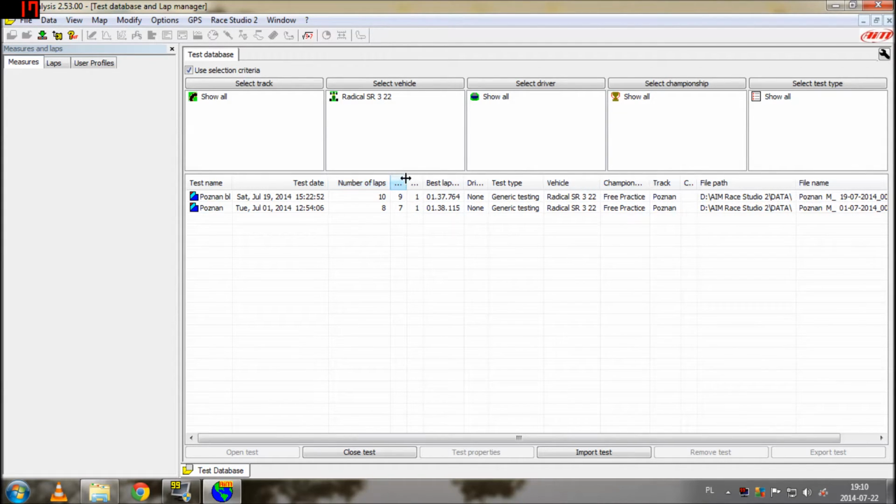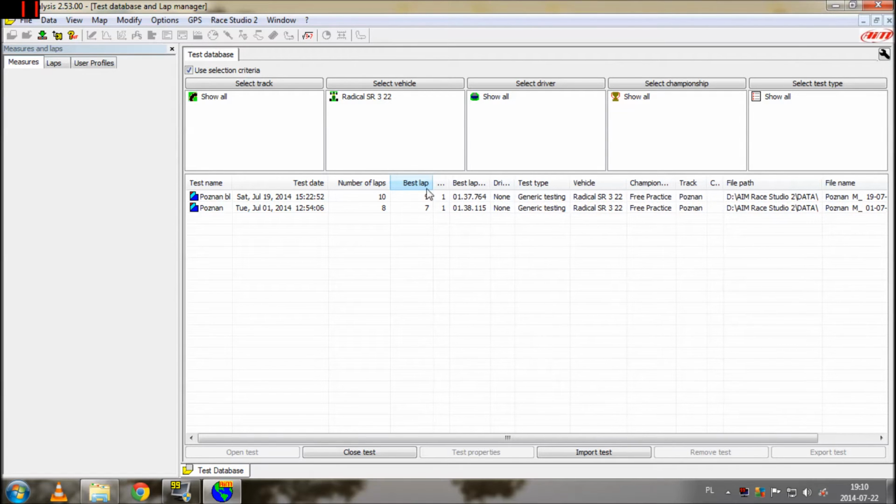You can see the number of laps, and the best lap was done on the last hot lap of each stint, because the last lap was the out in lap, so the time was much slower. So the difference is approximately 4/10 of a second, and we want to see where the driver gained that time, and we'll try to find places where more time could be gained in the future.